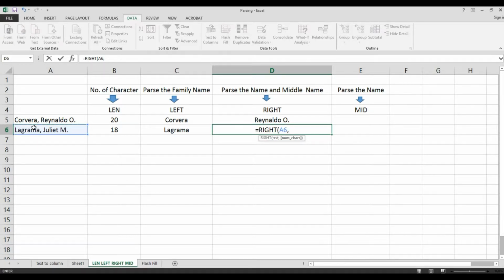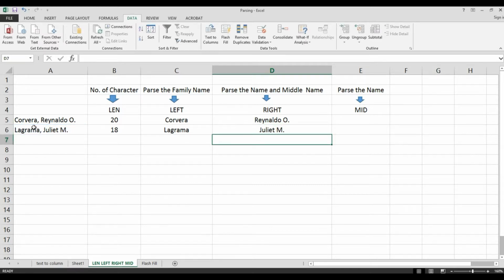Since the total characters from the right that shows Juliet M is 9, I will type 9. Then close parenthesis, then hit enter.